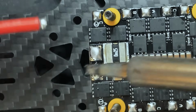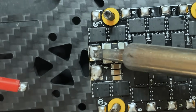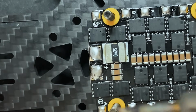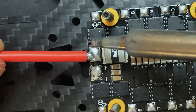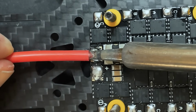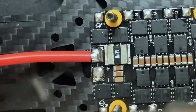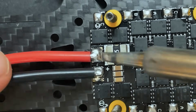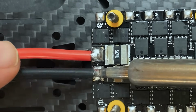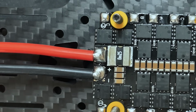So on the ESC, you can see a little plus and minus right there. So that means that this one is plus and then this one's minus. So red is usually power. So I'm gonna do red to this pad right here. Kind of press it into the ESC, like that. And then we'll do the same for the ground. Nice.